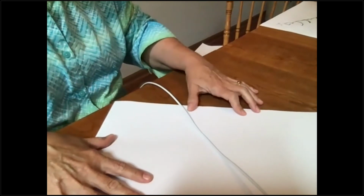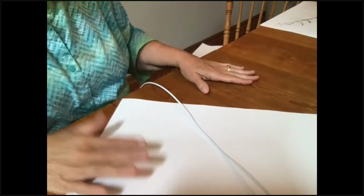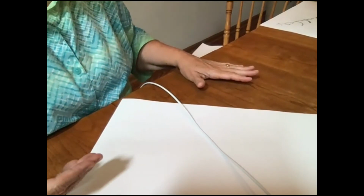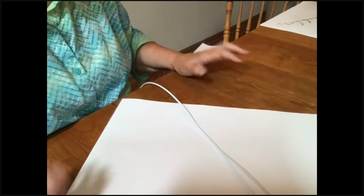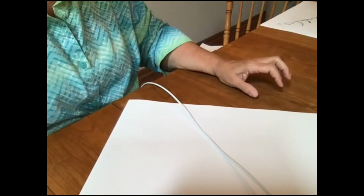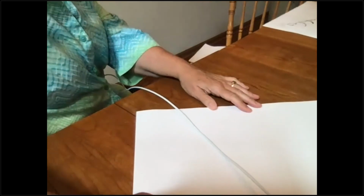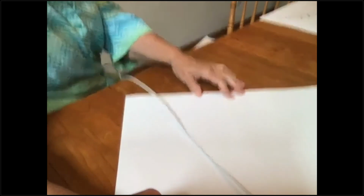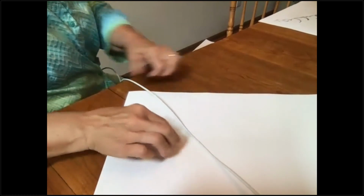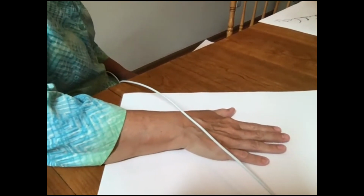So first thing, you are starting with blind contour. I usually used this for the start of the drawing unit. I would suggest that students adjust their stool so that they are not facing their paper. You need to move your paper to be an extension of your hand so that it's comfortable to draw with.